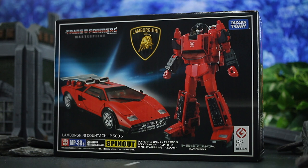So just who is Spinout anyway? Well, he's a bit of a newly named thing for Transformers, well kind of anyway, but of course originally the toy was the very first car robots release in the Diaclone line. That was pre-Transformers back in the 80s, and actually the original toy was first released in 1982, 2 years ahead of Transformers in 1984, and yeah, it was the red version of Sunstreaker, which you see represented here in Masterpiece form for the first time.